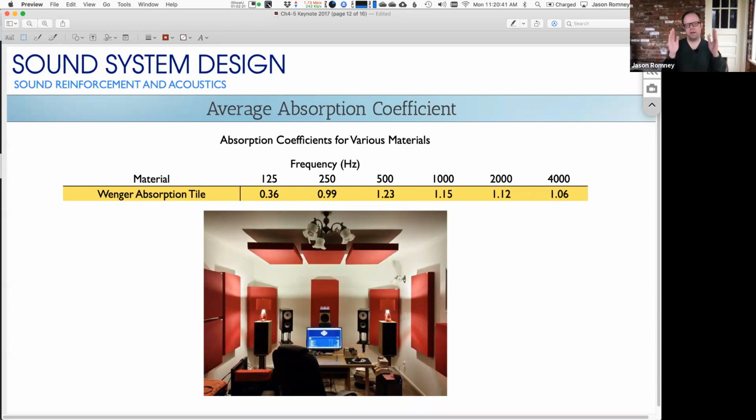Because when you're going to buy this stuff, you're trying to figure out how much do I have to buy to cover up the right amount of surface area. The thickness impacts the extent to which it can absorb lower frequencies more than it affects the total absorption in the room. Every acoustician I have ever known or spoken with just ignores that extra absorption. They just call it 100%, an absorption coefficient of 1, even if the manufacturer says 1.23 or 1.3 or whatever. So let's keep in mind that they're trying to make this look better than it really is.